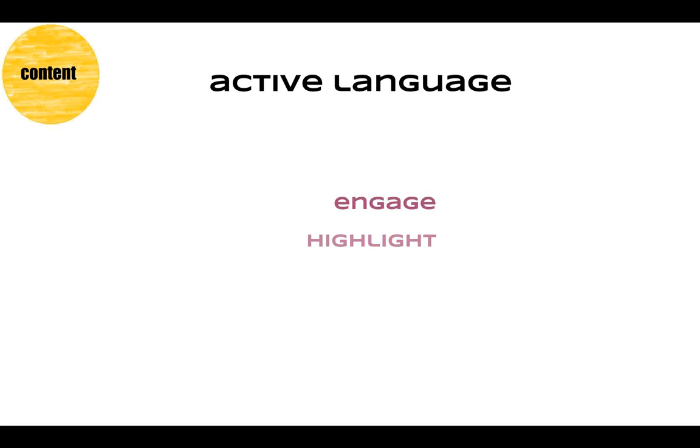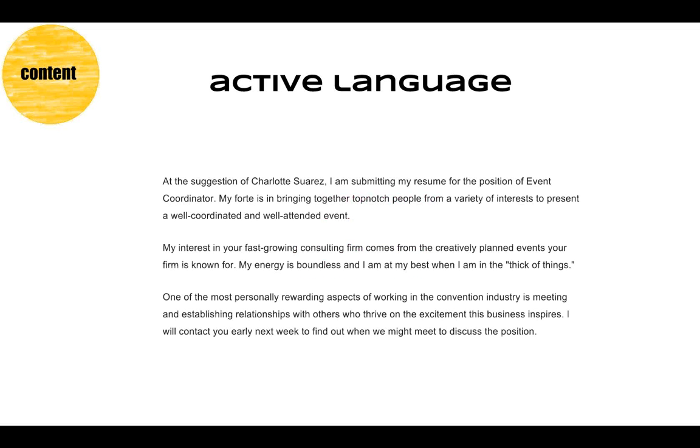You want to highlight your skill sets. You want to show what you've done and how you've done it and why you're a good fit for this position. You want to showcase what you've done that makes you the best fit for this position. So you're highlighting your skills, but you're showcasing why you're the quality candidate for this particular employer. So this is why we use the active language.